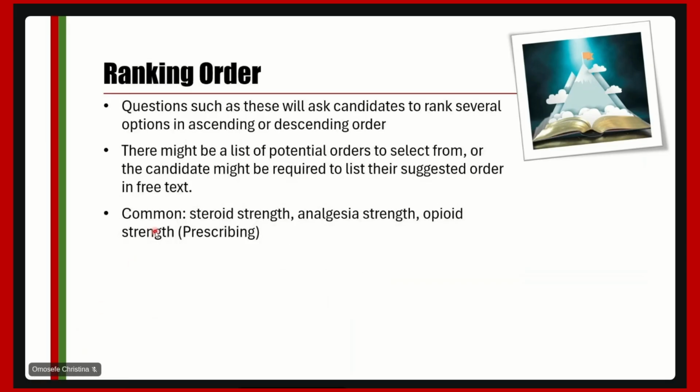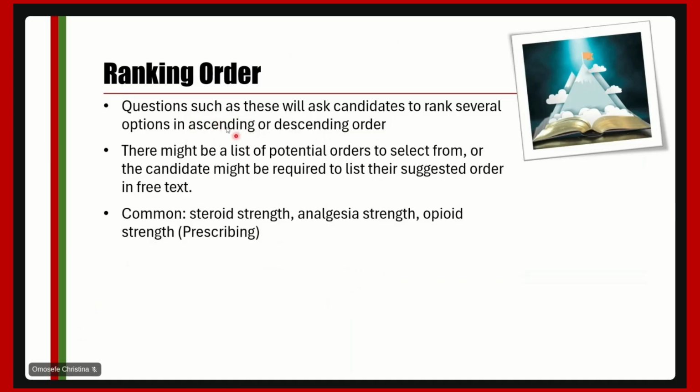The next exam format is ranking order. They will present you a list of drugs and ask you to rank them in ascending or descending order. And that's the pitfall there for IMGs. For somebody like myself, I skim a lot. I will read the stem and say, okay, rank this, and then I'm gone, I'm going to start ranking. But did they ask me for ascending or descending? I know that I constantly skim, so I'm always mindful of that.